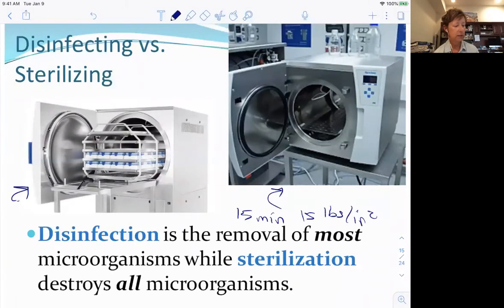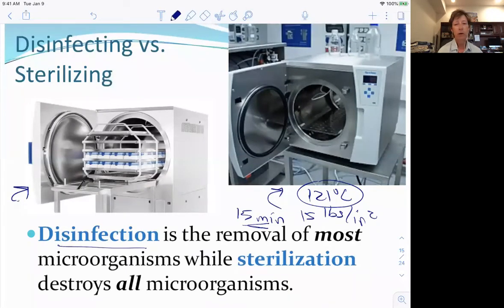And that gives the steam, then the temperature is 121 degrees centigrade. And if we're there at 15 minutes, we will kill all bacteria, viruses, fungi, everything is sterilized in that length of time. But you need that autoclave. You can actually do the same thing with a pressure cooker. So if you processed it in a pressure cooker for that long, you could do the same thing.